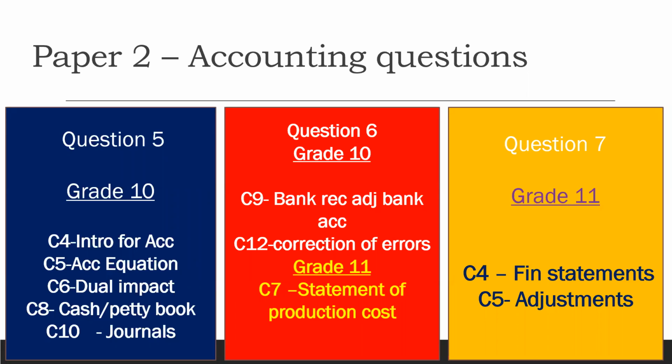From that gross profit, you add other income. And then you have four sets of expenses: administration, distribution, other, and finance. So you take the total of all four sections, and you have gross profit plus other income minus all the four types of expenses. Then you come up with the net profit. Please brush up on these areas. And that net profit goes to the equity section of the statement of financial position.